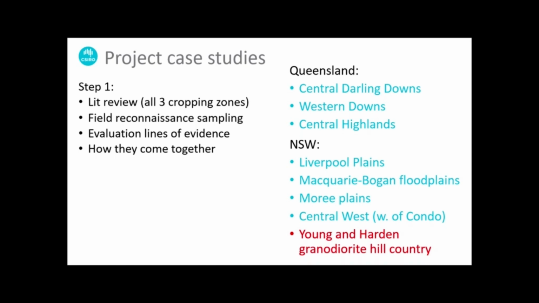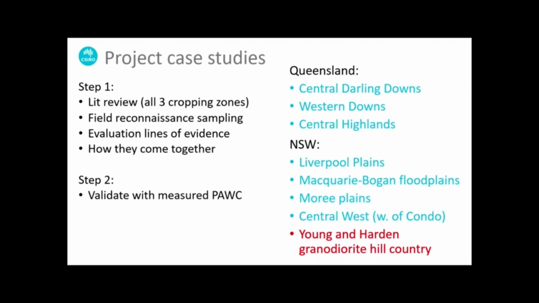and the first actual infield bit of work we did was a reconnaissance soil survey where we just evaluated soil materials down strategically selected hill slopes to get an idea of soil material distribution, how that might relate to PAWC. And we looked at the lines of evidence that go with that to try and help us make a decision on which soil water bucket to use for yield monitoring or for making those crop decisions. So then we looked at how we pull it all together.